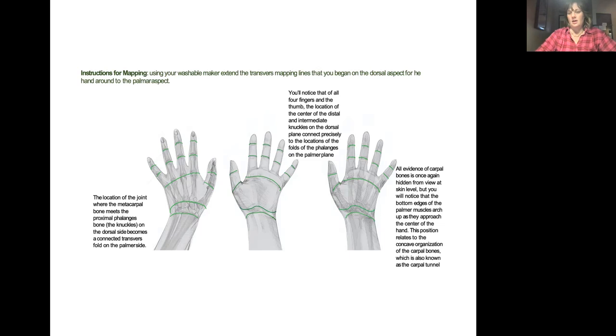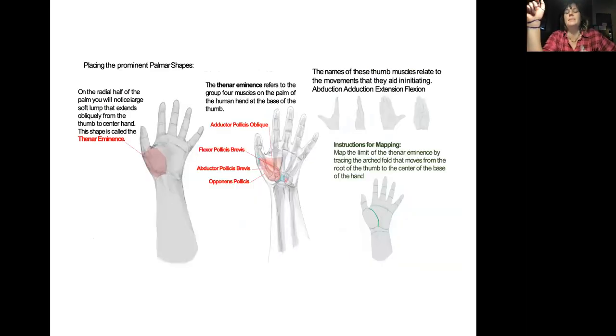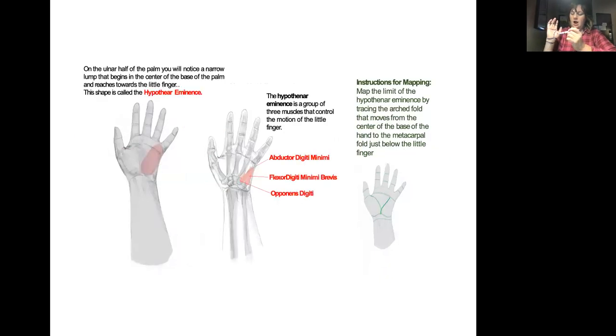Okay. And then we have two important muscle shapes that really help inform those movements of opposition and reposition of the hand. Sorry, I keep moving out of sight. That's the thenar eminence. It's a big muscle shape that you see here. And then you have the hypothenar eminence. It sits below the pinky.